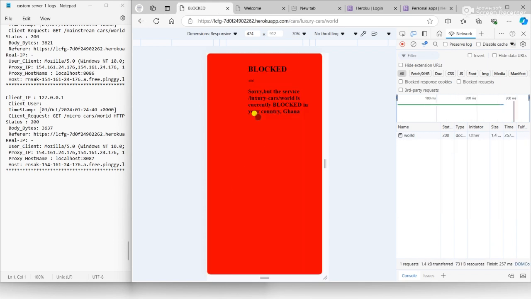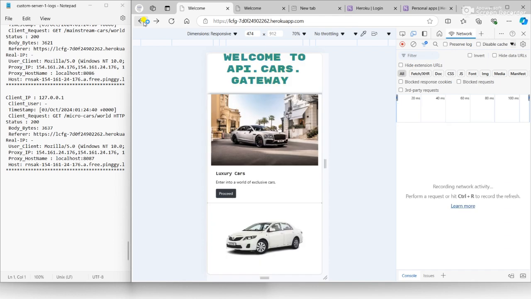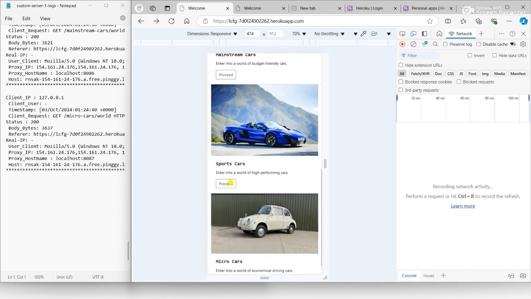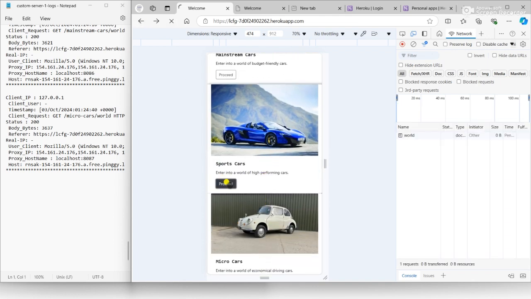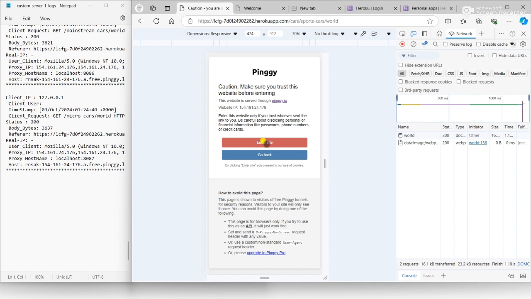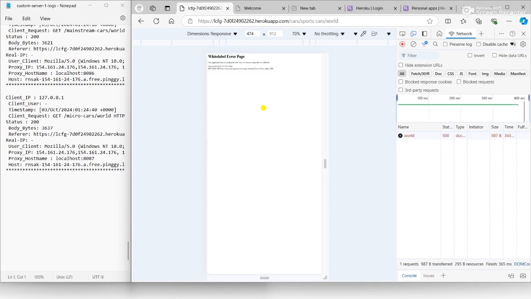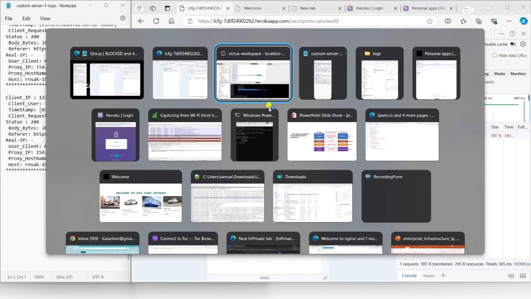But when we go to sports cards, it's supposed to be available, which at first was unavailable. And we can enter site. This one we can do away with, but it's complaining of internal server error. That's to build the code, but let's see. Probably it's a small issue. Let's see if we can fix it. Sportscast is available. In every microservice app, you have to check that.